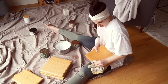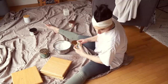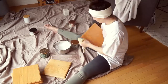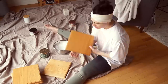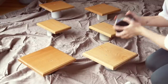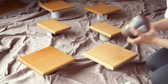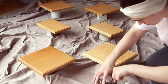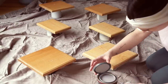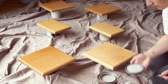The really nice thing about the paint that I got from Home Depot is that it is a chalk paint, so it doesn't actually require you to do any sanding beforehand or anything like that. So just a quick clean was all I needed, and then we went ahead and went on to actually painting, which was really, really good and turned out a lot better than I thought it was. I was fully anticipating to have to do, you know, two coats at least, and I only had to do one coat, guys, which is amazing.